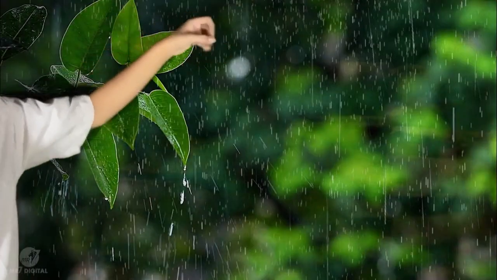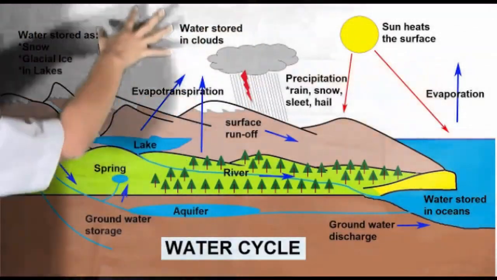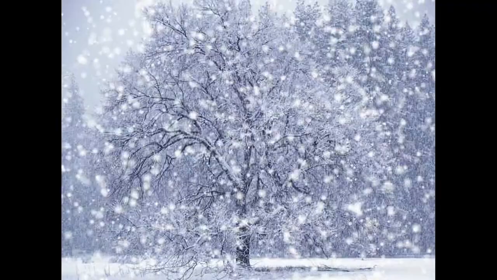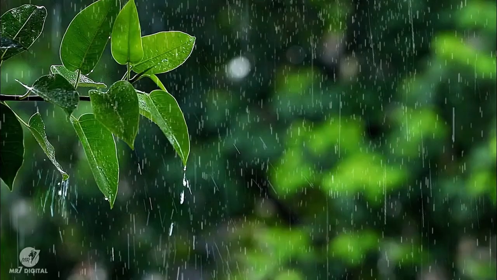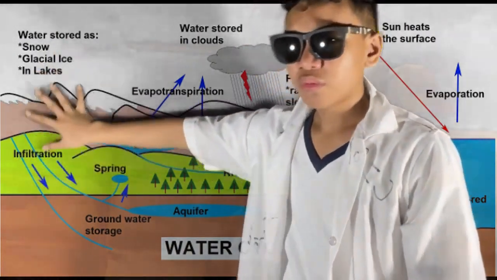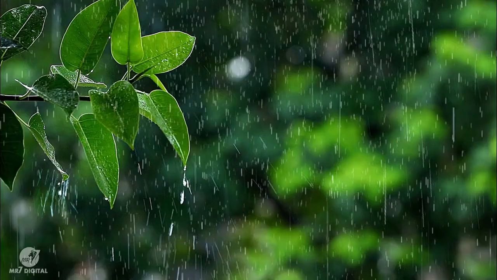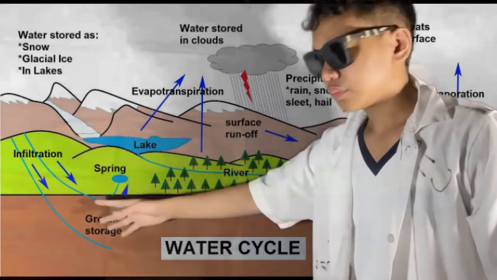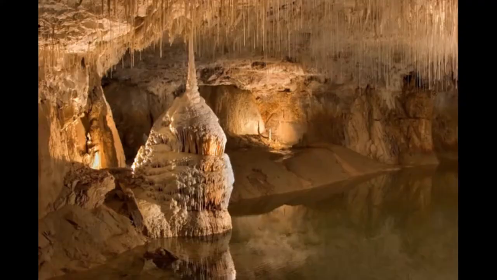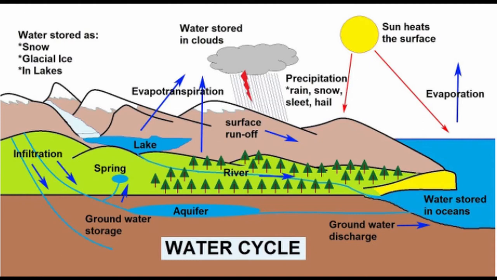Precipitation is when the cloud cannot hold the mass of water. Precipitation can happen differently; it depends on what climate you're in. Precipitation falls as snow, sleet, hail, and rain. When the water from precipitation gets stored on land, snow will probably turn into glacier ice. When rain precipitates, that is called surface runoff, and it will most likely turn into rivers and lakes. Some water will pass through the ground, causing it to make limestone, and will infiltrate the soil and be stored as groundwater.